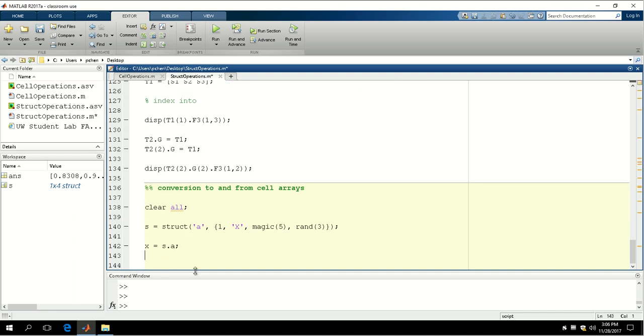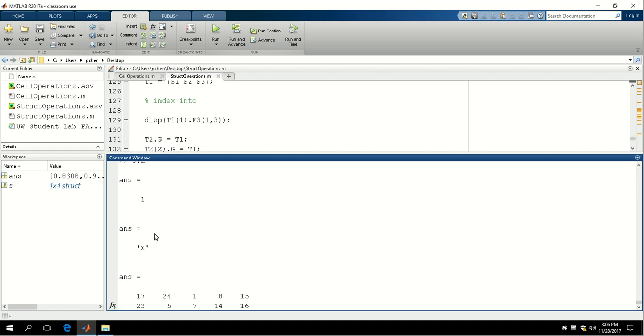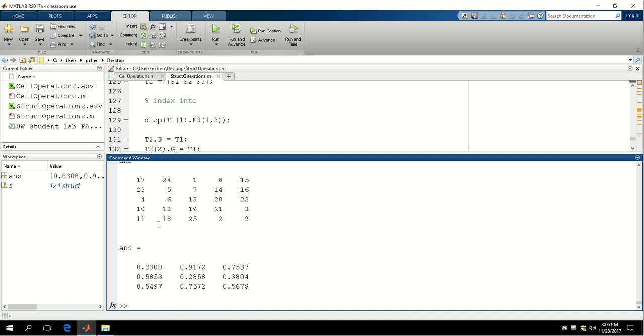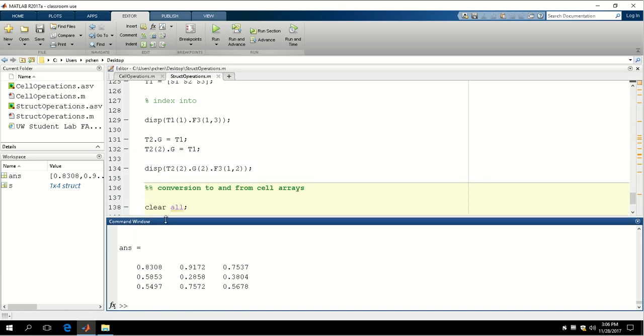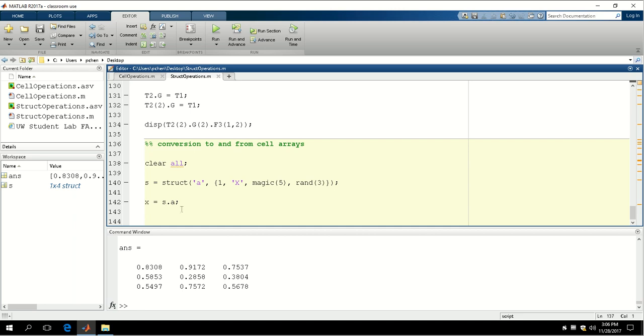When we type s.a in the command window, it's going to print out the content for the A field for the 4 elements of S. But if we assign s.a to a container name, x, then what's going to be the value of x? Let's execute it.